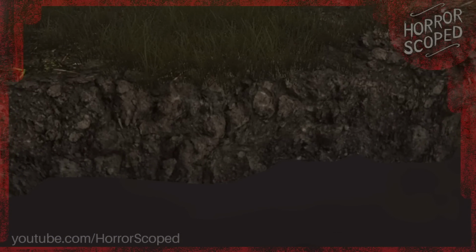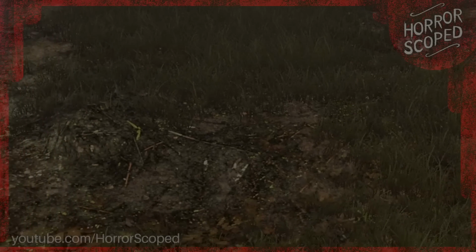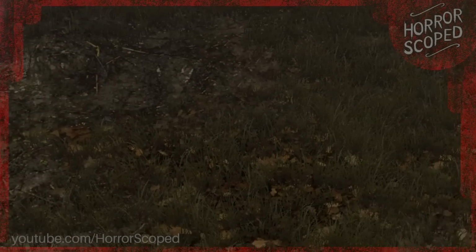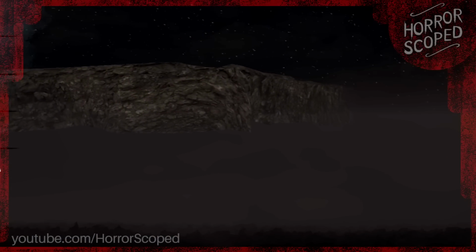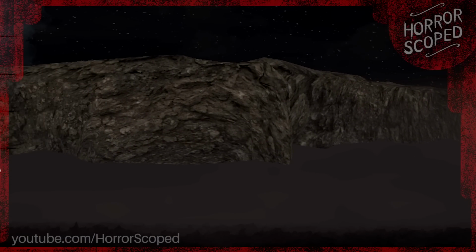So for one, land generates in front of the player and despawns behind them. As you can see, we can see chunks of land appearing in front of us, and alongside this, if we leave our camera sit idle for a while, the land beneath us will disappear.